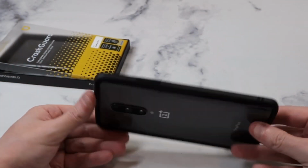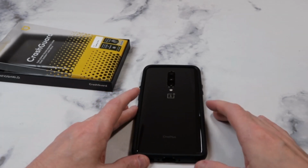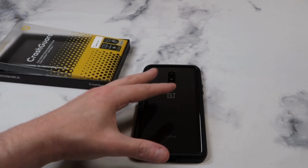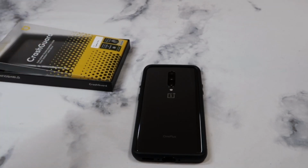The question is going to be a hit or miss. I think it's going to be a hit. And it really depends on what you're looking for. This is not going to be for everybody. To me, I wouldn't rock a case like this just because I'd be worried about scratching the back up. Now, if your end game is having some skins on it, we'll check it out with some skins coming up. I do got the dbrand Grip finally shipped, so we'll get that review out of the way soon as well. So we'll start getting into the skin game as well.